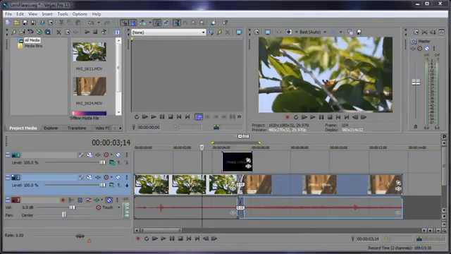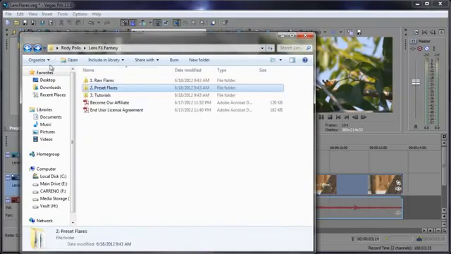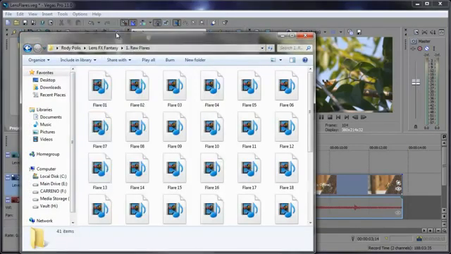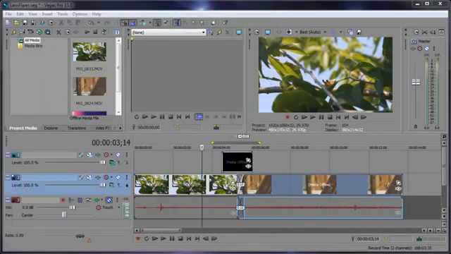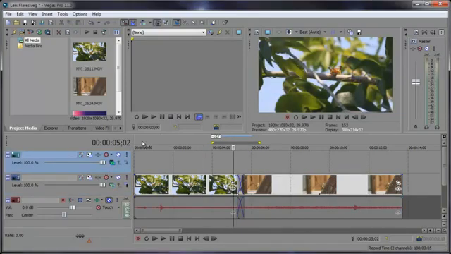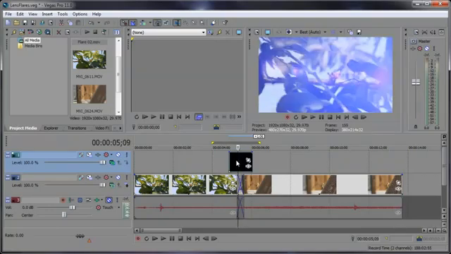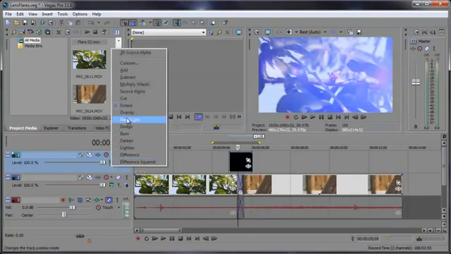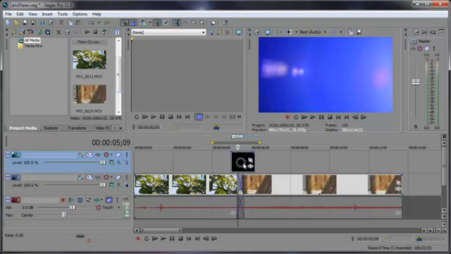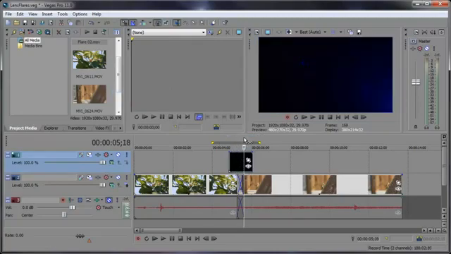You can do this with any of these lens flares here. There are also some raw flares that we can check out. I'm going to delete this flare that we have right here and add this flare 2 over here. So this is just a raw flare. As you can see, it's blue. Let's change the compositing mode back to source alpha just to see what we can do with it here.